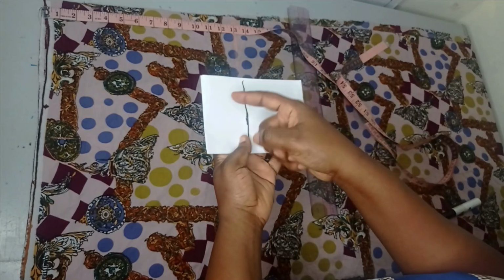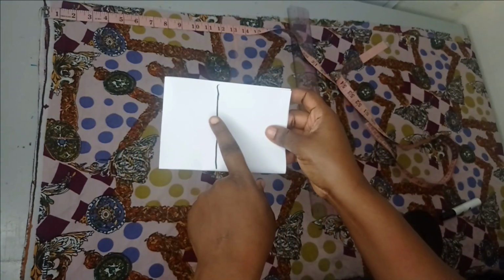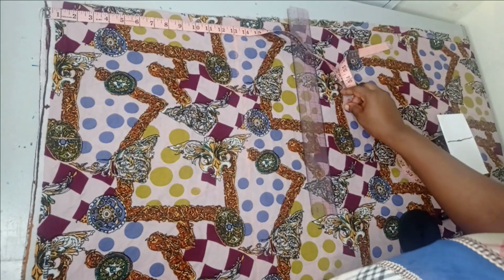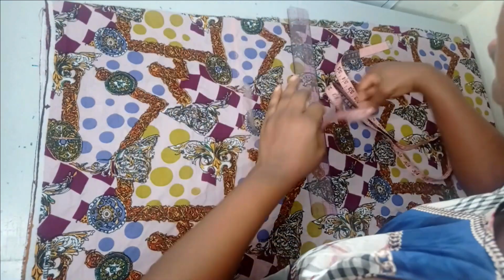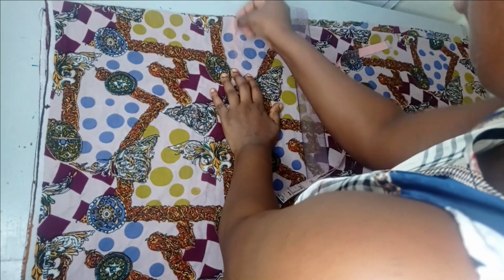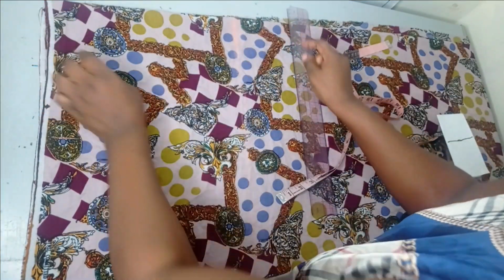On this area, remember we went off by 4 inches. So if you subtract 4 inches from the 17 inches, which is my actual waist measurement, I have 13 inches. So I'm just going to maintain what I have here on my waist for my sleeve opening length. So from here to here now I have 13 inches.